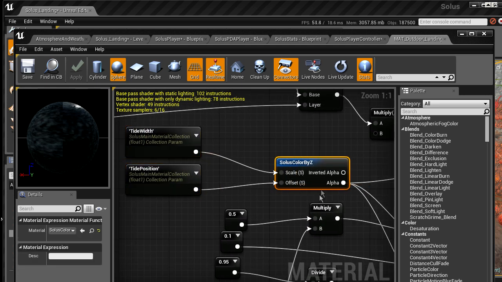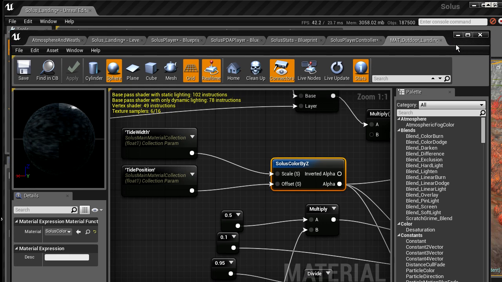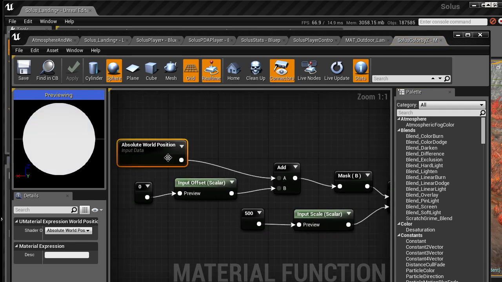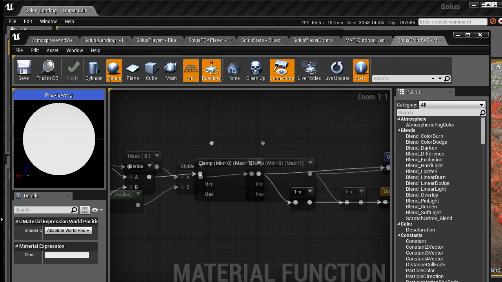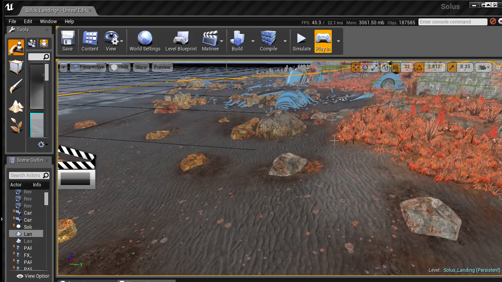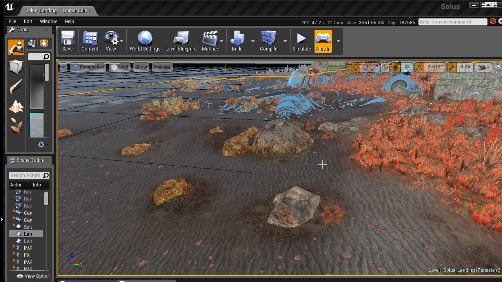So first of all, I color it by height. That's the same kind of system used as for the rocks in the caves. You know, the green rocks there. If you move the rock up, then the green actually stays in place. Well, that's simply this setup. It's a very straightforward setup. It checks the position in the world, and then it impacts the material based on that. I use that to make sure that the darkness is always on the same place. So even if I were to move the landscape, the darkness would always be here, the wet part.